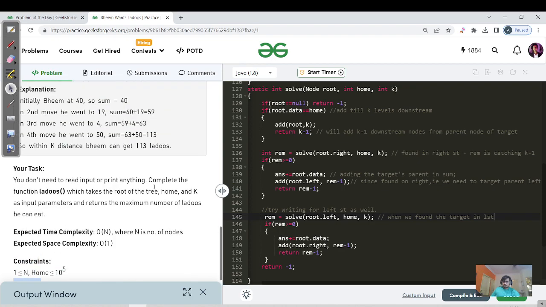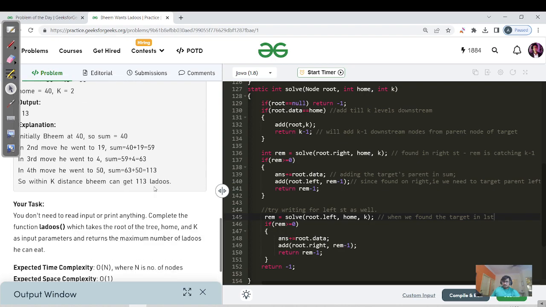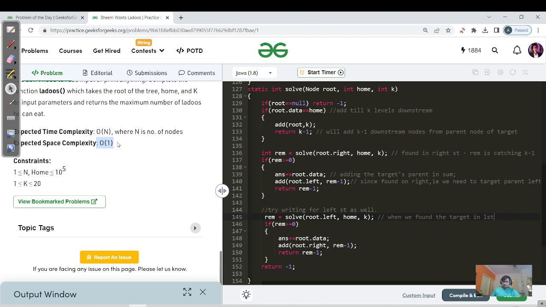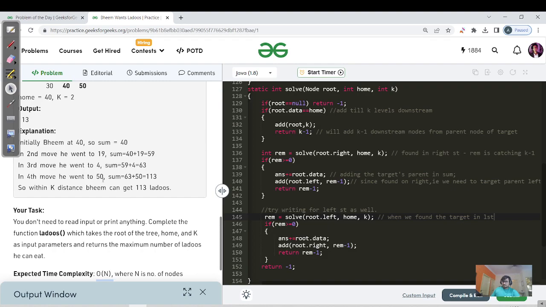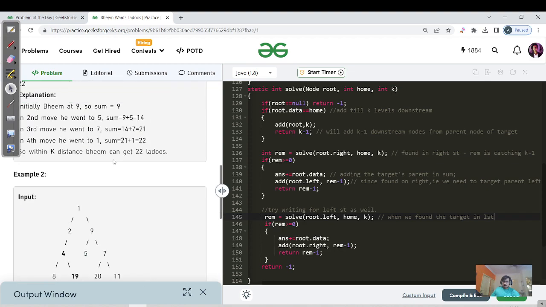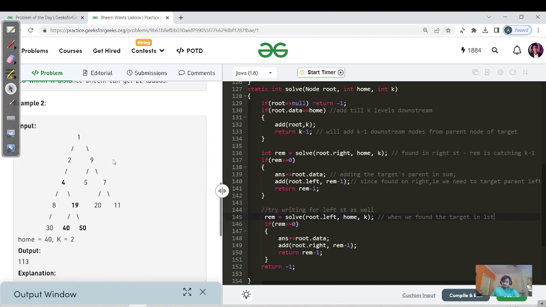What would be the space complexity? I think the expected is O of 1, but I think they have not considered the recursive stack space that the solution takes when you write the code for recursion, right? So it will be O of height of the tree.